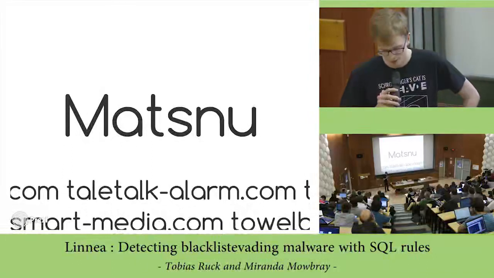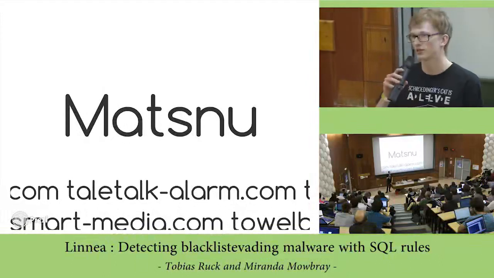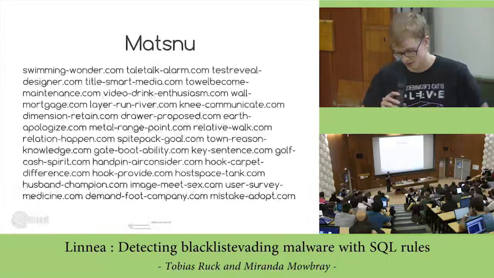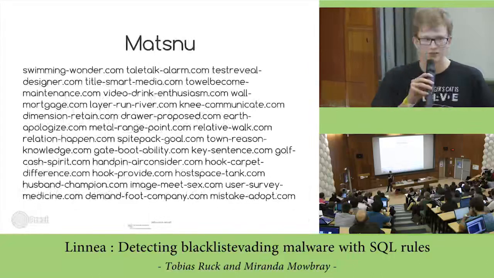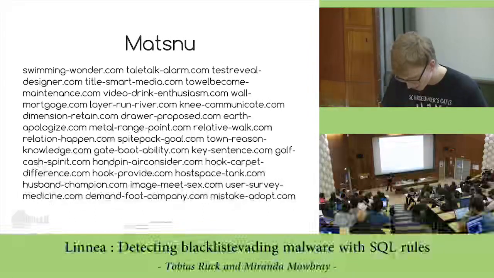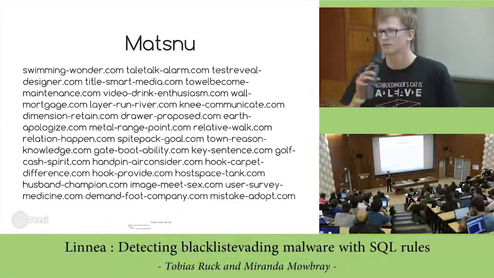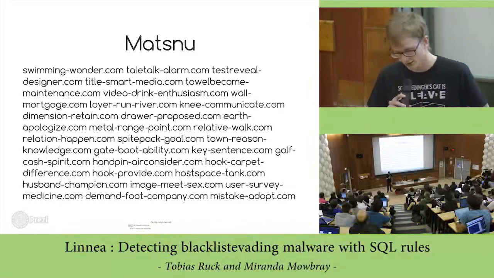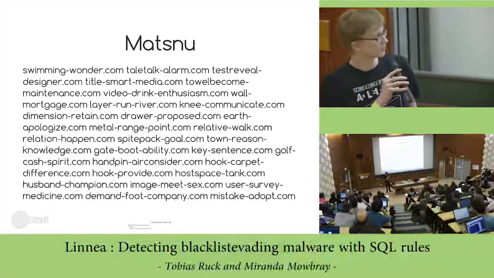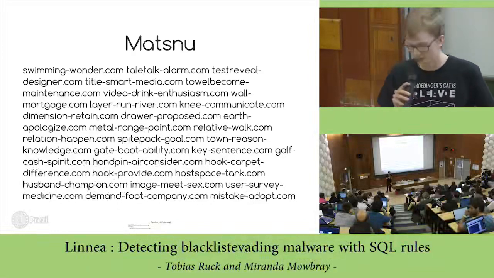One DGA I'd like to explain is Matsnu. Its most dominant feature is that all domains are unreadable, as you can see here. They don't make a lot of sense, obviously. For example, tailtalk-alarm.com or towelbecome-maintenance.com. That's not too easy to find out, but what's easier to find out is the abnormal number of hyphens, coupled with the fact that most of them won't connect.